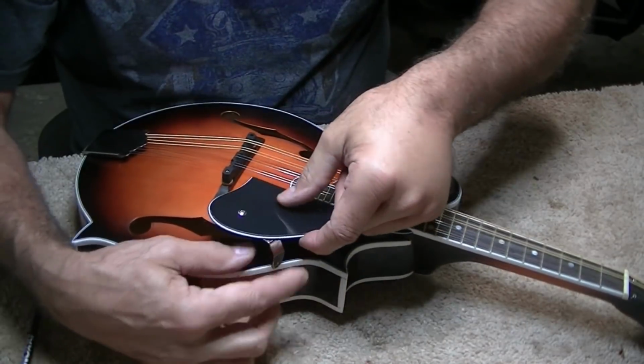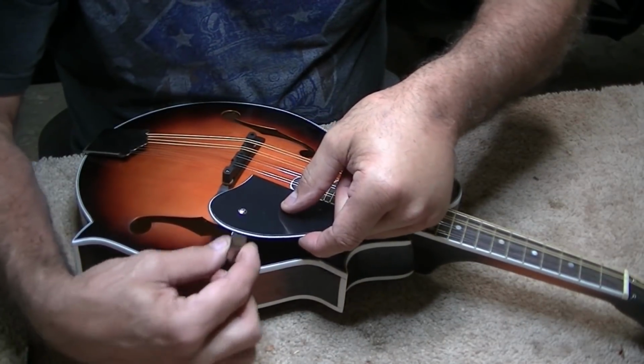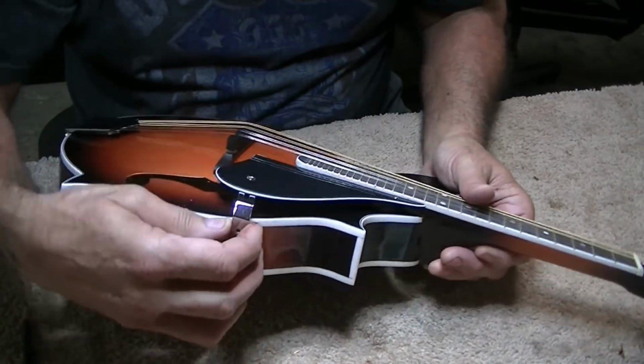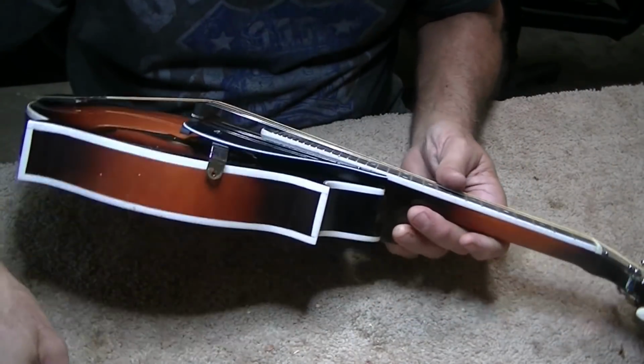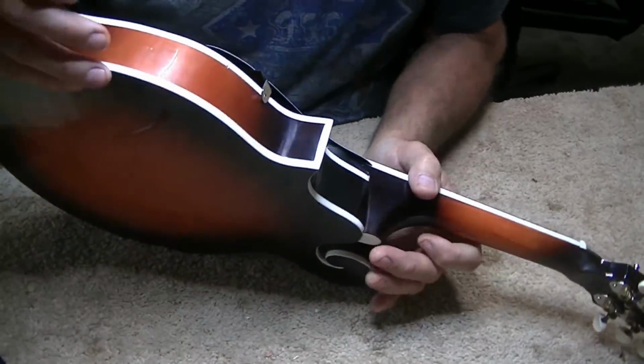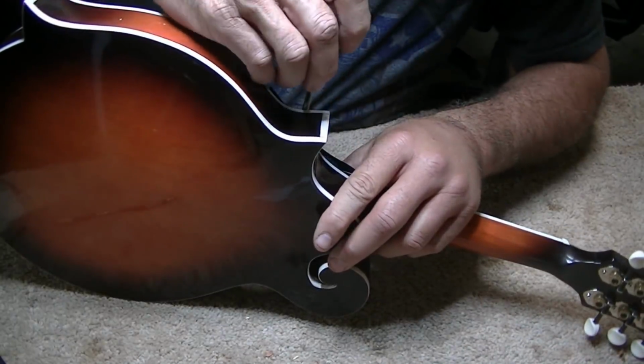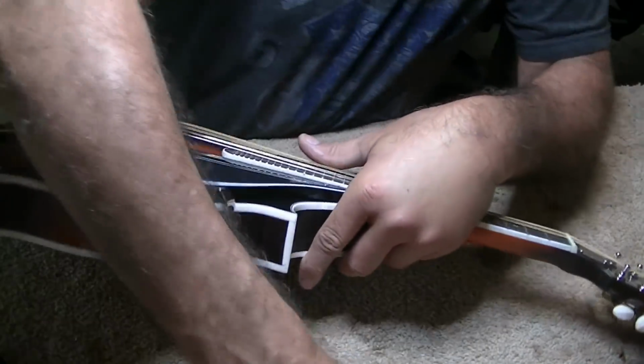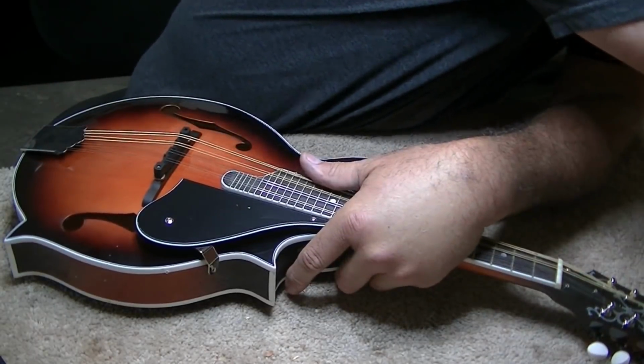That was already loose like that, so that would have been a rattle point anyway. The customer wants this removed. He just doesn't like the idea of the pickguard. I'm with him. I don't care for them on a mandolin myself. I know that some people really do need them though, so it's really just dependent on how you play.